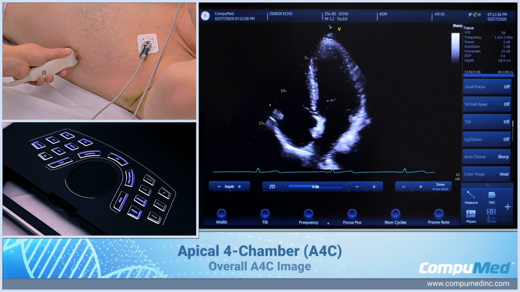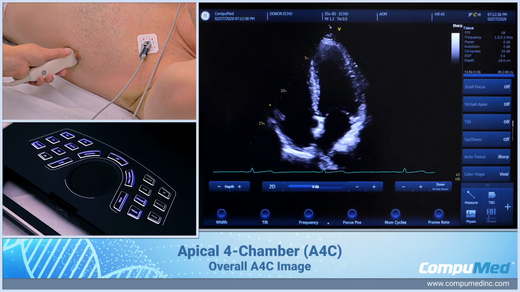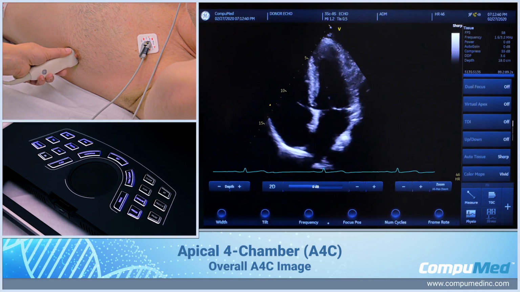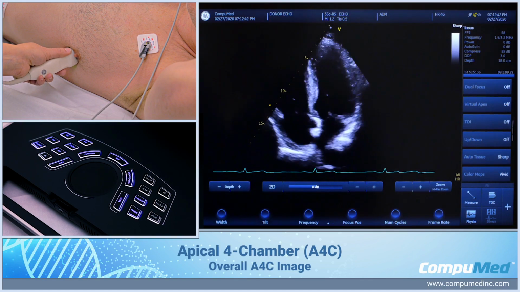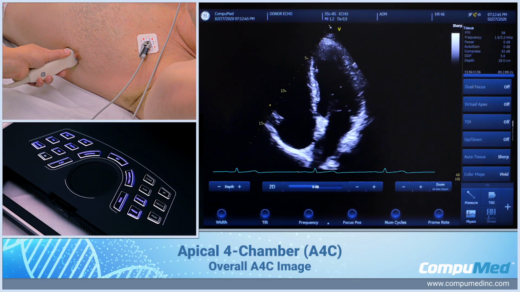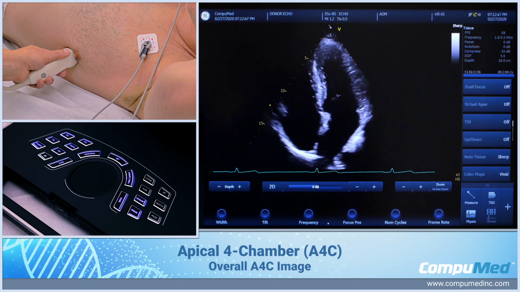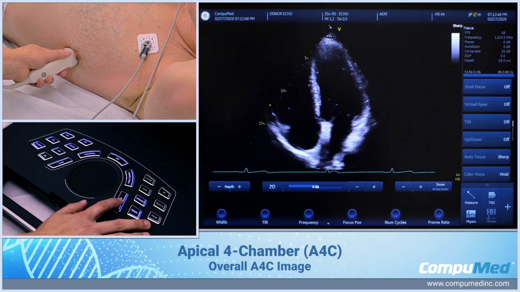For our apical 4-chamber view, my notch is towards 3 o'clock, towards the bed, and I'm just below the patient's left breast. I want to take an overall 2D image of my apical 4-chamber.